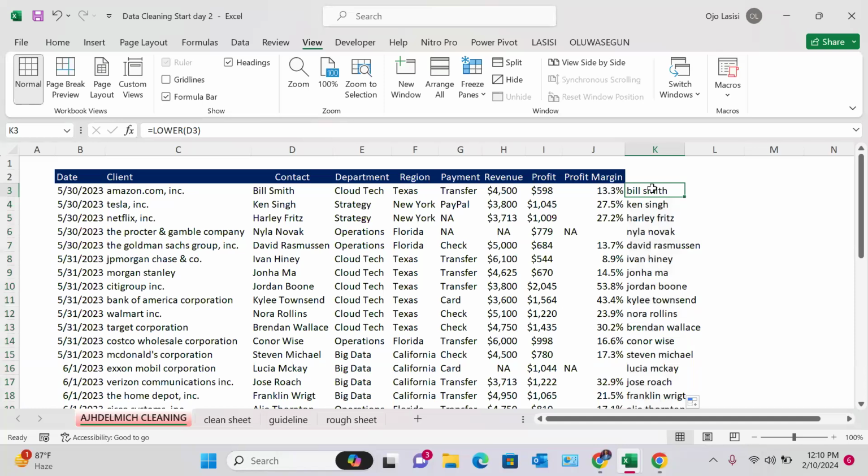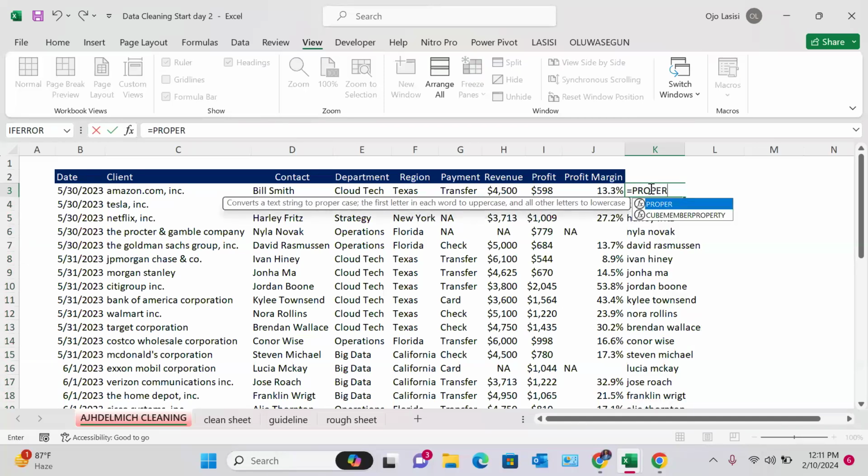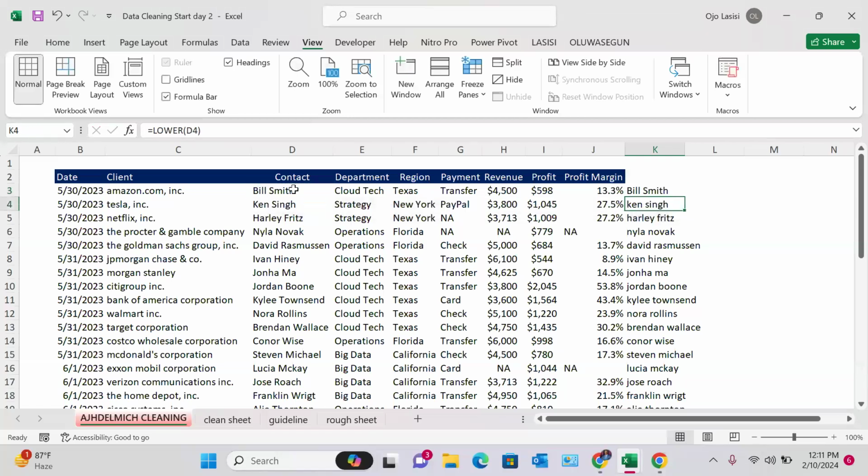So if you say you want it to be proper, equals proper, I'll click on it, enter. You can see that it's in proper. So that is it. But don't worry, tomorrow you will understand how to be faster in that area. You just type one button and everything will be working as if you are doing magic.